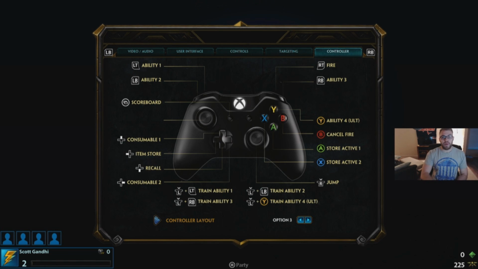All right, so option 3. This is the one that I personally designed. I'm looking for everyone to support me here. I want us to get it called the Savage. I just want it to be the Savage, have it in there. Imagine how good that would be. Like, it says controller layout there at the bottom, and then it's just the Savage. Who wouldn't play that, bro?